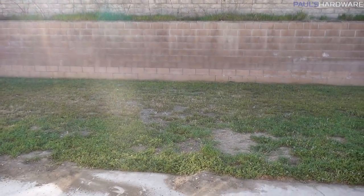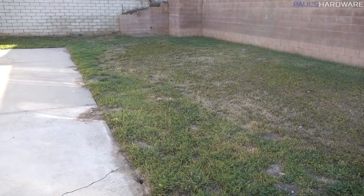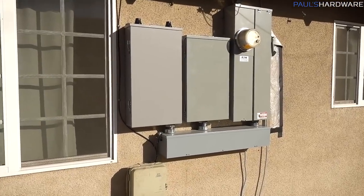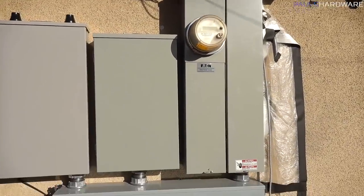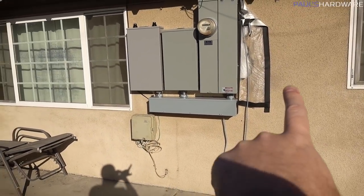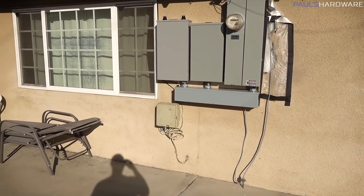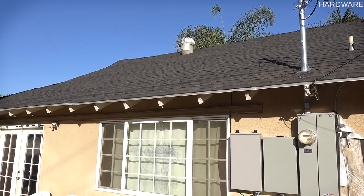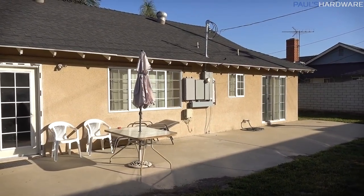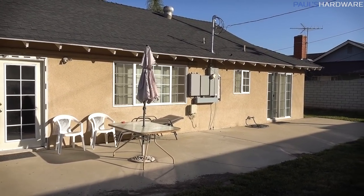Here is my backyard once again. The lawn's kind of mowed. Everything's pretty much the same as it was last time I showed it to you — my plastic is peeling off just a little bit. The Powerwall is going to be installed today to the right of this stuff, and there might be a couple more panels going on. The solar is going up on the roof. The crew from last week did a really good job, and they were totally cool with me filming, so I'm going to get permission from this week's crew to do the same.